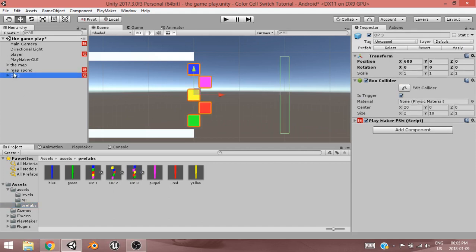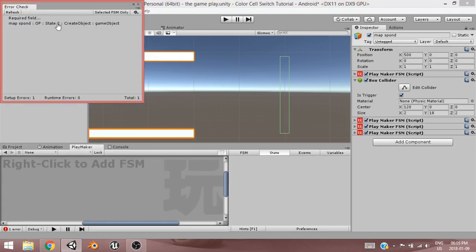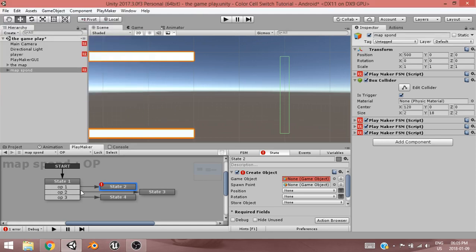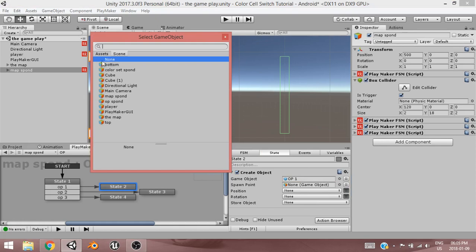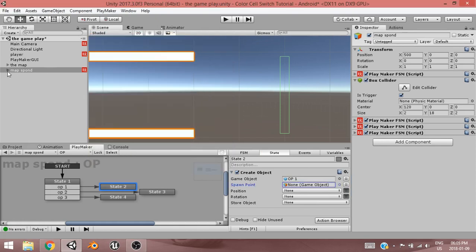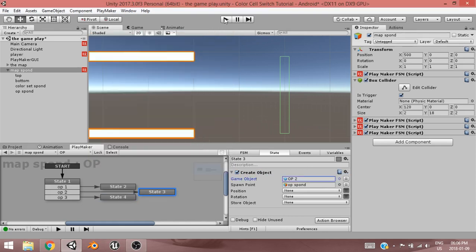So going back to map spawned, and we're going to go to where you see the error at map spawned. We're just going to add those guys. OP1 spawned, OP spawned, and that's about it. Copy, paste, paste, that would be OP3 and also OP2. So let's go and test it out.